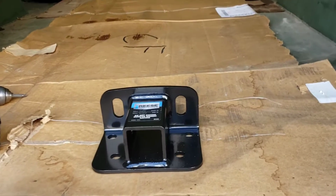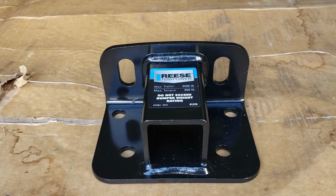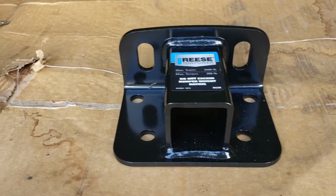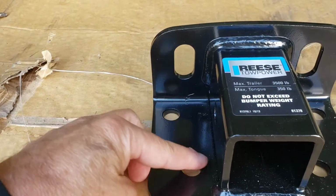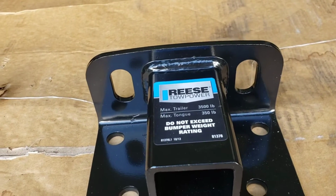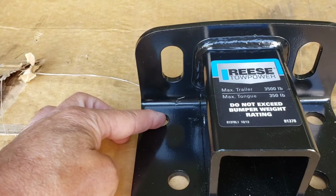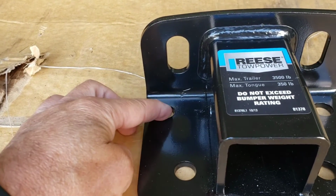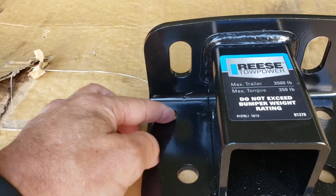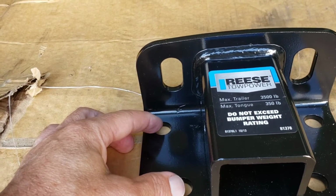So we got this step bumper receiver from Reese, and basically have 4 holes on each side, right? These two, I'll call them front holes, are going to mount. I'm going to obviously drill through the floor, and the floor is 1/8 inch steel, so it's pretty strong.